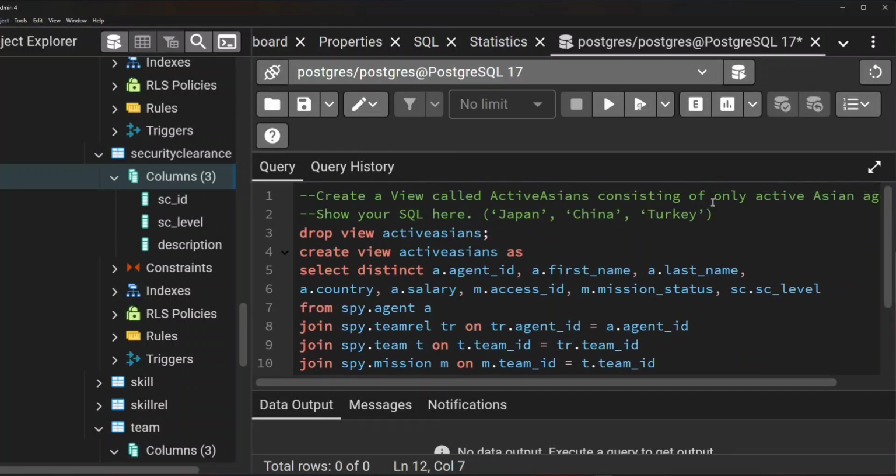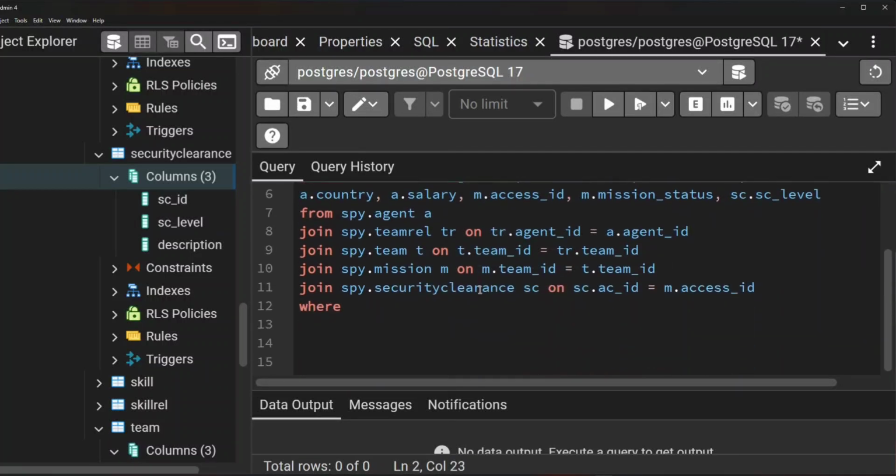I will just copy this down. So we have where A dot country. Because we have more than one value, if we were looking for just Japan, we would say A.country equals Japan. But now we have a list of countries, so we would say A.country IN. Then we'll copy this down. We gotta change this.